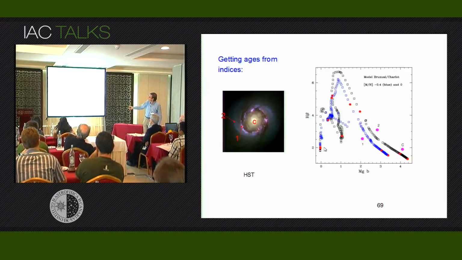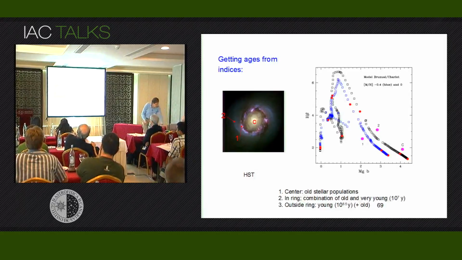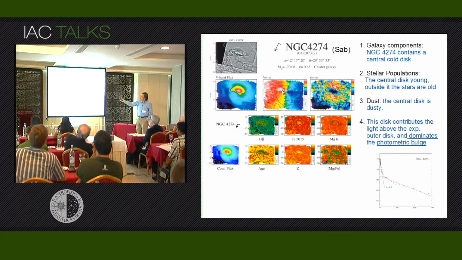You can do this in a little bit more detail. For example, you can measure in 3 places and put them onto the H beta magnesium diagram. These are profiles of the object in this diagram, and these are models by Bruzual and Charlot. This point C falls here. This point 1, this is a blue ring, falls there. This point 2, well, if you can still see it, falls here. And so that way you can get the ages and metallicities. Of course, this is the clearest example that SSPs don't really mean anything for those populations. But you can get an idea that they're not all the same.